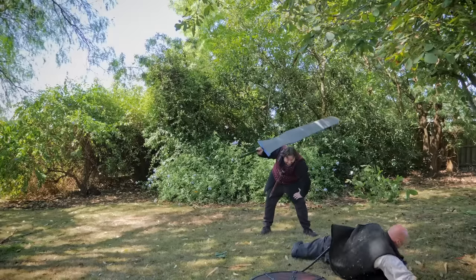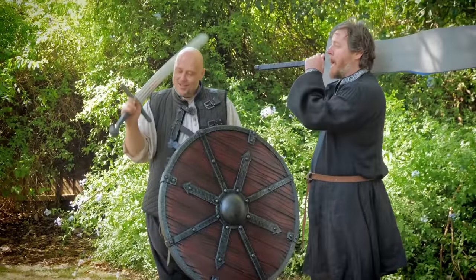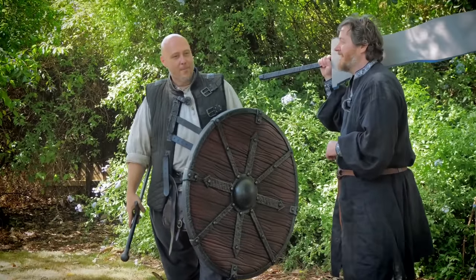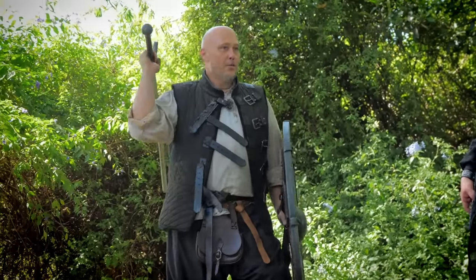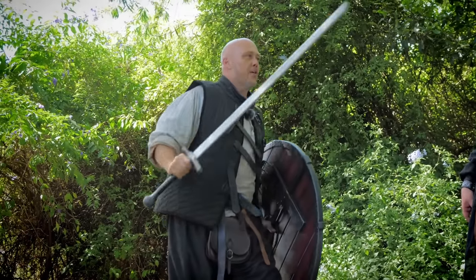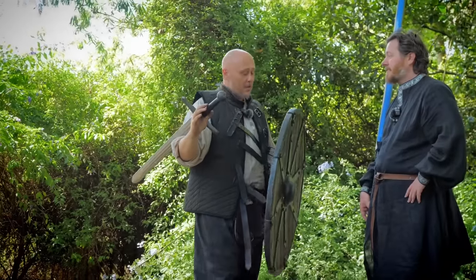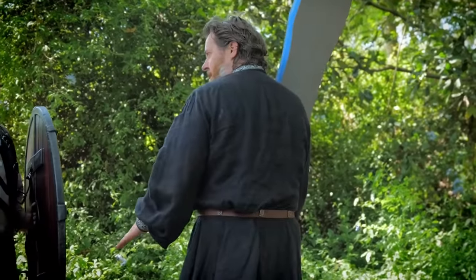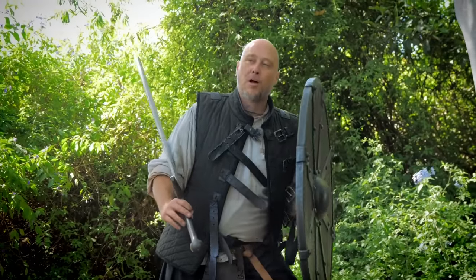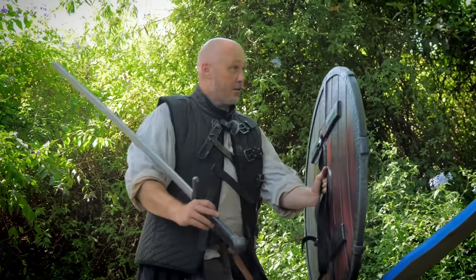I've had to take off the gambeson because it's so hard to breathe in that thing — and especially swinging with foam. What I noticed when using the shield: if you were trying to do anything like an overhead or a 45-degree attack, it wasn't so hard. But as soon as that thing started swinging — doing that crowd control — it was a lot harder. Did you have trouble seeing the blade come in low? Yes — I was blinding myself a little bit. I didn't see the hand angles drop.